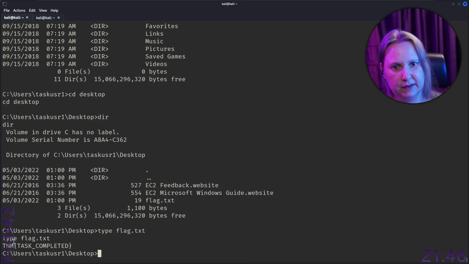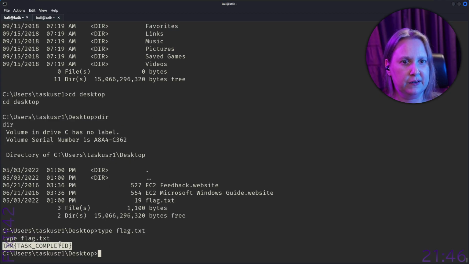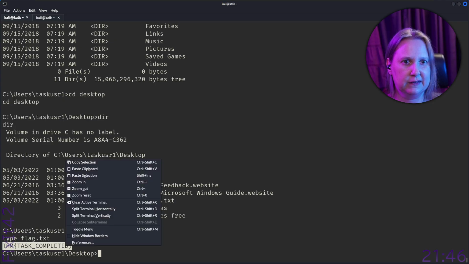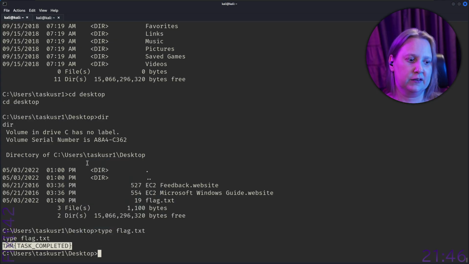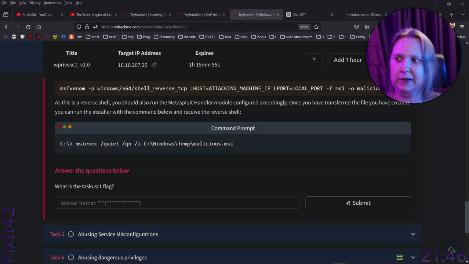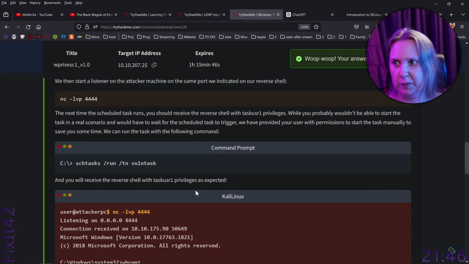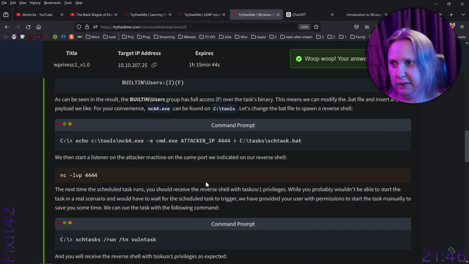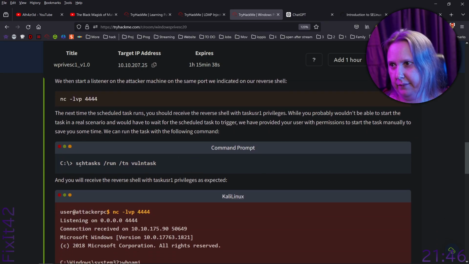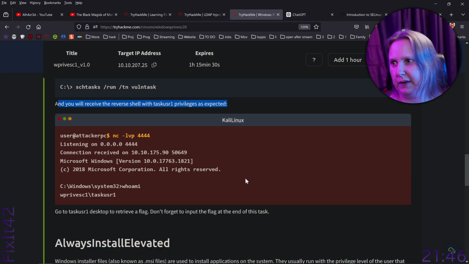Right. So we haven't got the best shell here. We have the echo and things. And I got the actual menu instead of Windows just copying it when I right click. So, while we were there, you know. So let's see. So we run it here. You will receive a shell as expected.